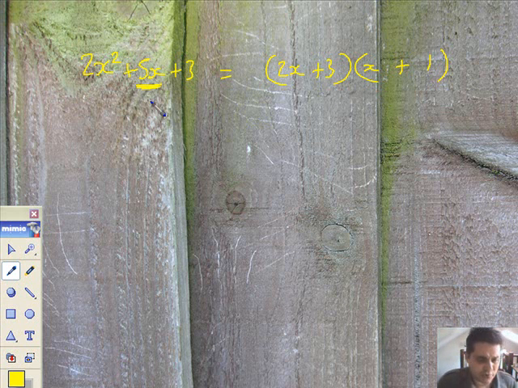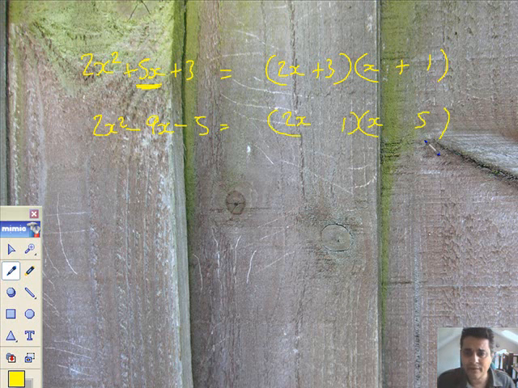I'm going to work across the page. Let's do D now. This says 2x squared minus 9x minus 5. Remember, I'm working live. This is not prepped. If I make a mistake, I'll do the kind of thing that you should do in an exam or in class, just reassess where you're going. Now, 2x squared, no choice there. It's 2x and x. How do you make 5? Well, 1 times 5. No choice there. Will 1 and 5 work?